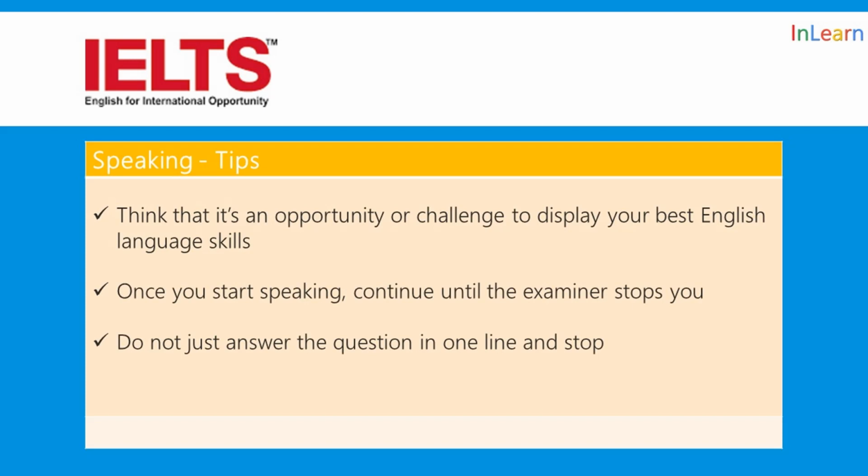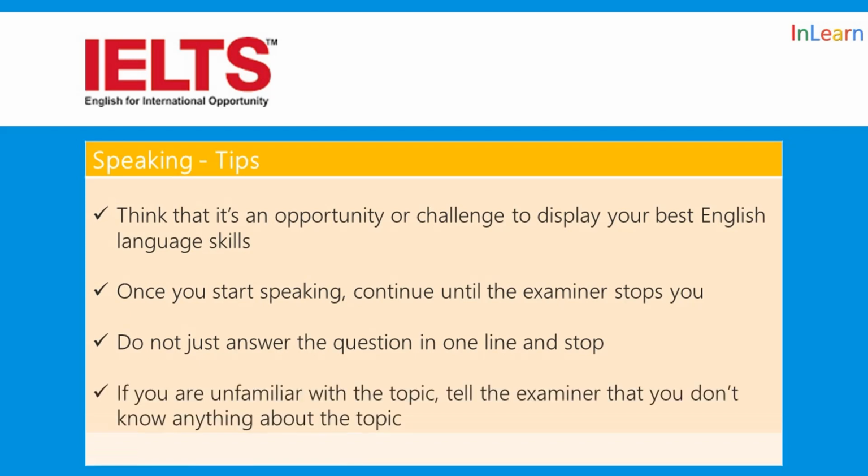Okay. Most probably, there are chances that you have to speak about something you have never heard of, or have no opinion on. What will you do then? If you are unfamiliar with the topic, tell the examiner that you don't know anything about the topic. Then, he will ask you another question. If you don't tell him, and start speaking without any idea about the topic, then the examiner might think that you don't have the flow because of a language problem. So, avoid such situations. And say if you don't know.